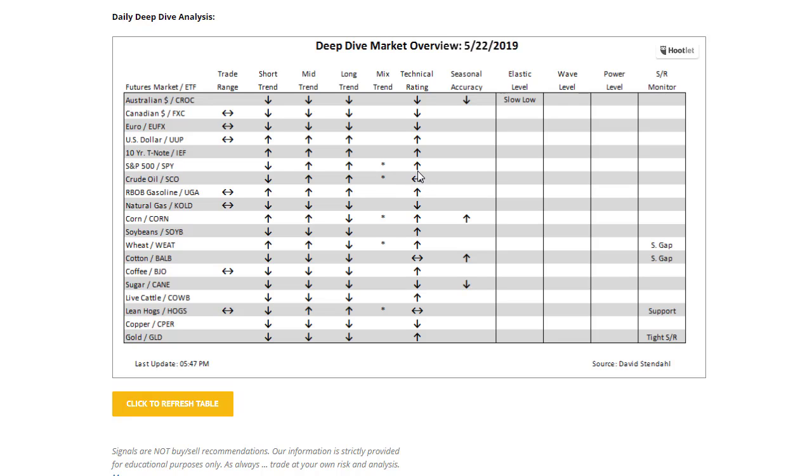We also have a flat technical rating, which is not giving us any direction. So anytime we have a mixed trend and a flat to negative, at least a flat technical rating, that generally means there's ambiguity in the market and that opportunity is out there. That's a reason you'd want to look at the market and perhaps jump into a particular position. We've got nothing saying that the market's overbought or oversold. It's kind of in a limbo phase. It's not sideways consolidating, but it definitely has a mixed trend here.